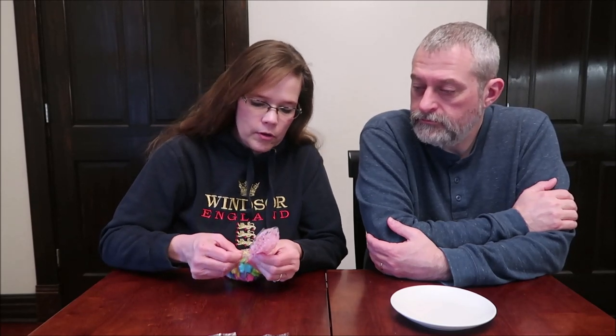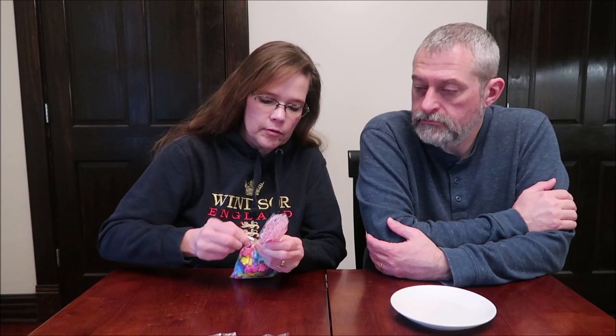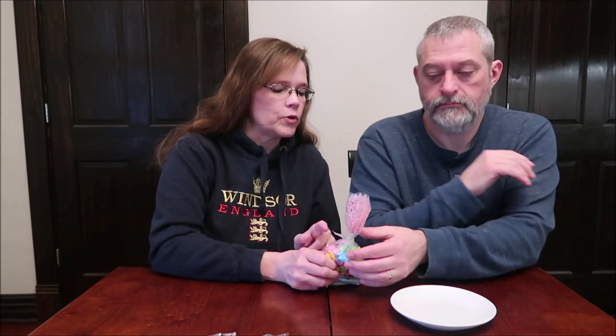We're going to try the candy first. This says twist and pull. So how do you think you twist and pull that? It doesn't say open it — twist and pull. I don't know. That's how you get to see it. I don't either. That's why I let him do it. I figured he would know, but I don't know how to open that. I just sent you scissors as well. And it's taped, so.